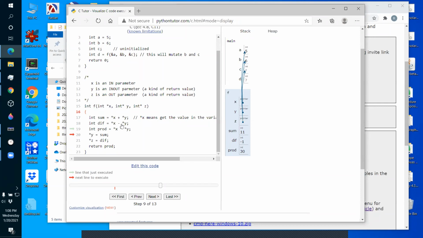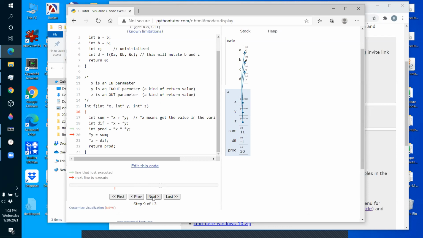Now, notice this Y got something out of Y. This one's putting something into Y, because this is on the right-hand side of an equal sign, so it's reading Y. This is on the left-hand side of an equal sign, so it's writing in Y. So it still means the variable Y points at, but here you're putting something in it. That's the out aspect of this variable. Here we used it as its in value.